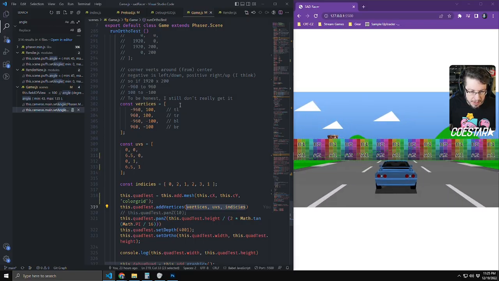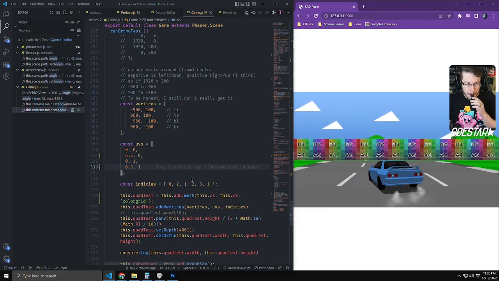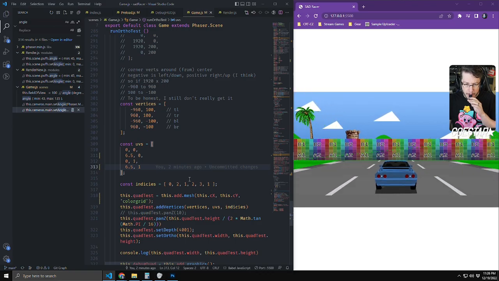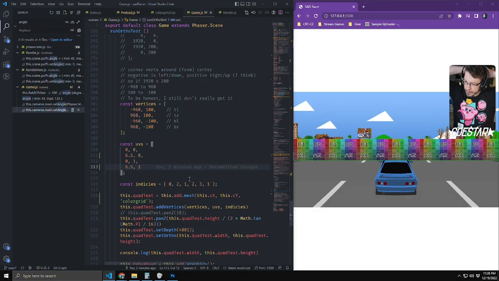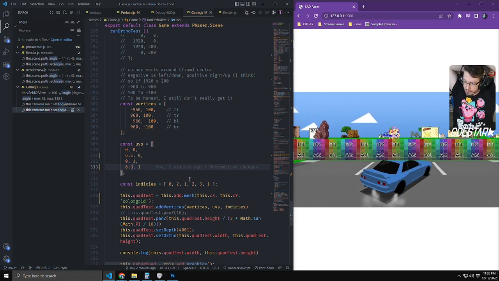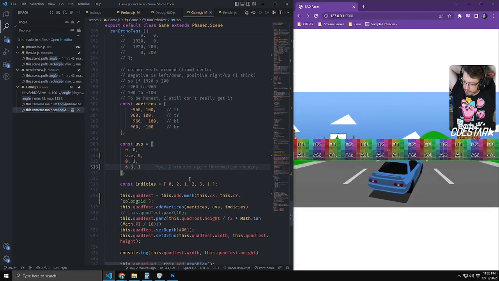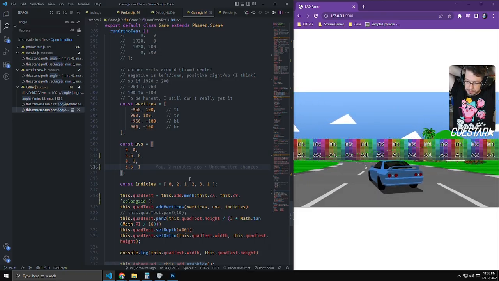Is this the same here? Like top left, top right, bottom left, bottom right? Same order, okay. Right, right, right.